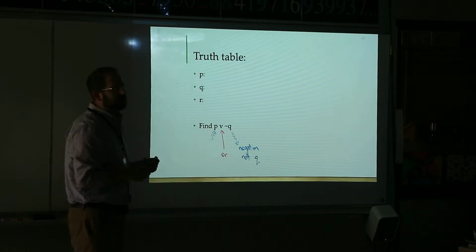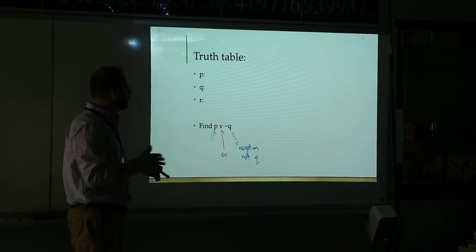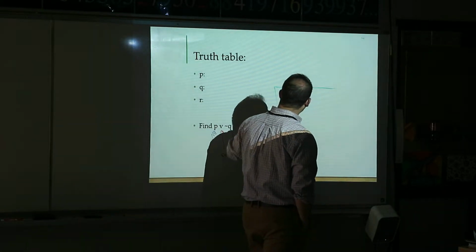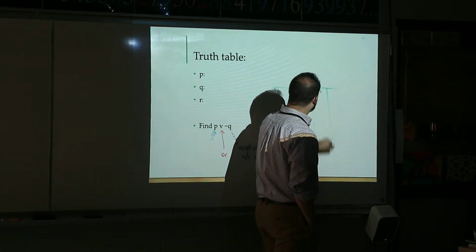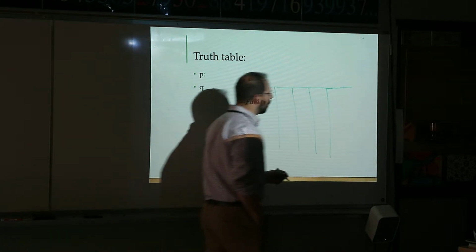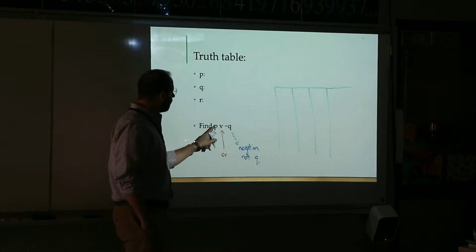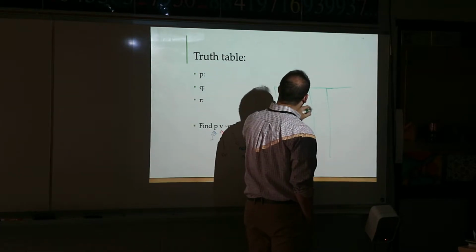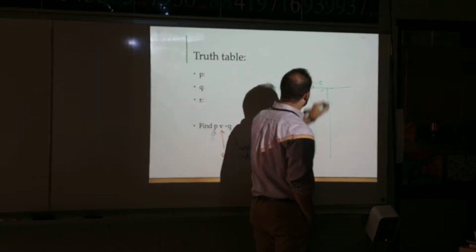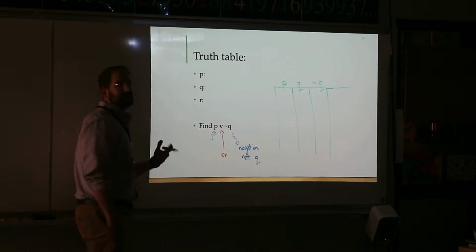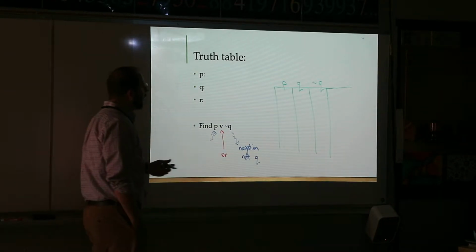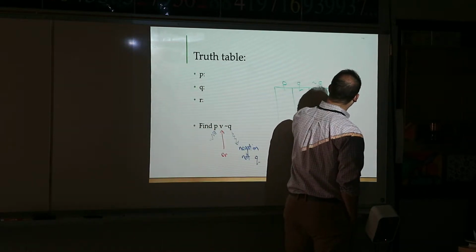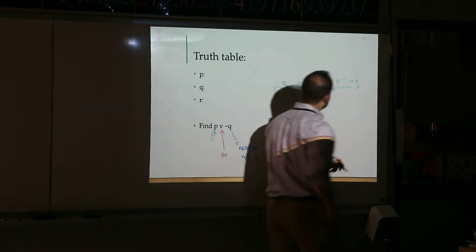But we have to set up a truth table to see if this thing is true or false. So the truth table goes like this. You're going to have a table, and this one is going to have 4 columns. How do I know that right away? You have to have a column for P and Q, the normal sentences. You have to have a column for not Q, because if there's any negations, you always have to have their own columns. And then in the back is the answer you're looking for. So I'm looking for P or not Q.